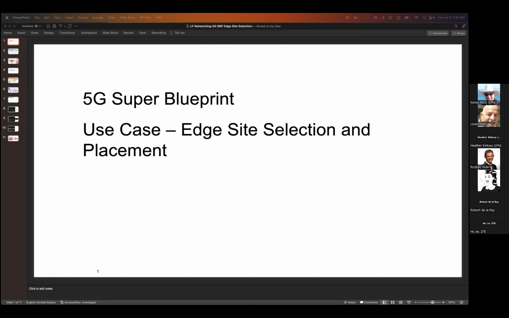Essentially, what that means is how does a 5G operator, public or private, decide where edge elements go, and in this particular case, some of the conversations we've had have focused on just the UPF element of 5G standalone. Where do they decide to place that UPF? And how do they decide where to place the UPF?